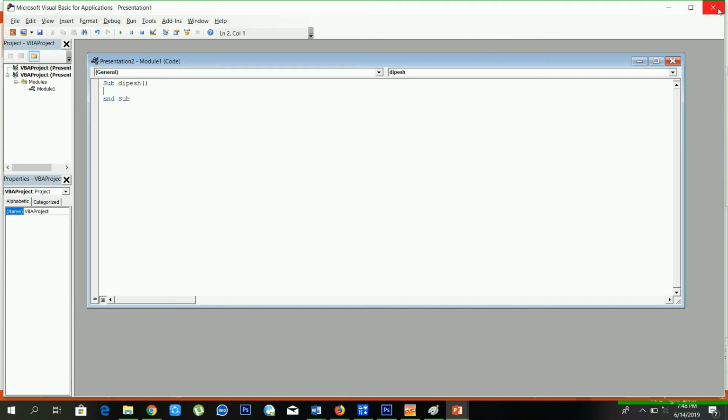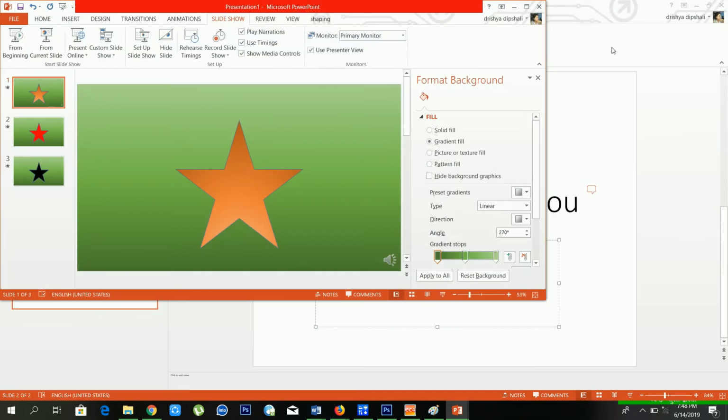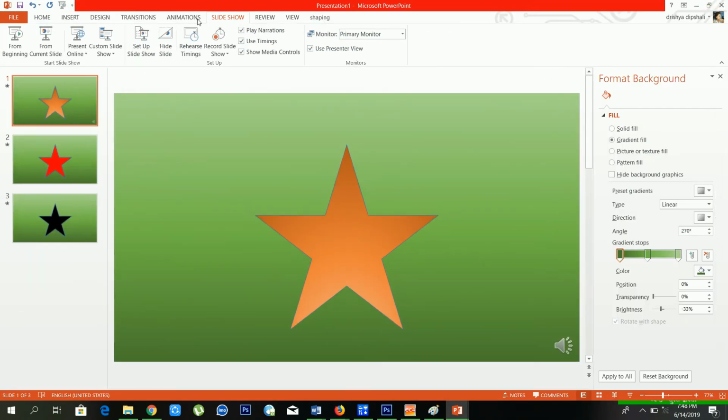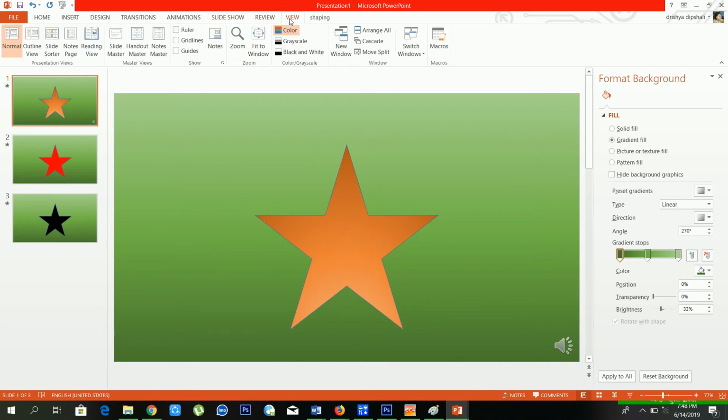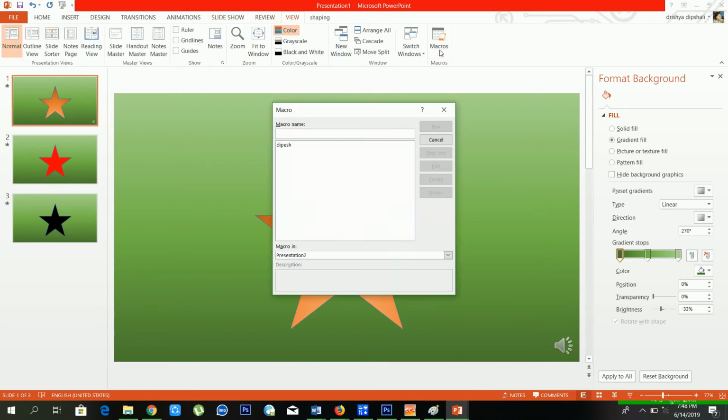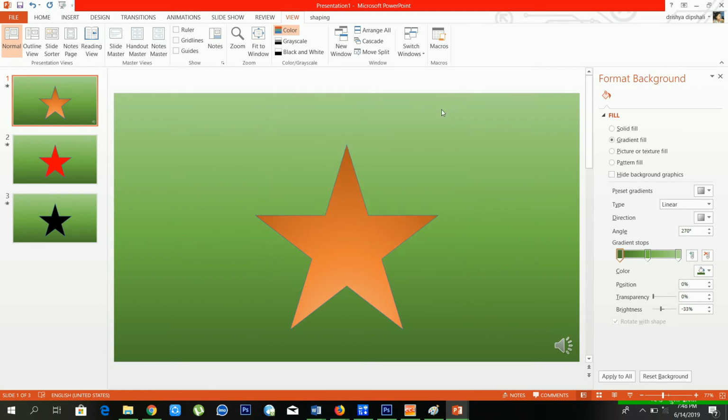After this, just click on close. Okay, if you have knowledge about Visual Basic, you can use this one, but it's not necessary to use this one.